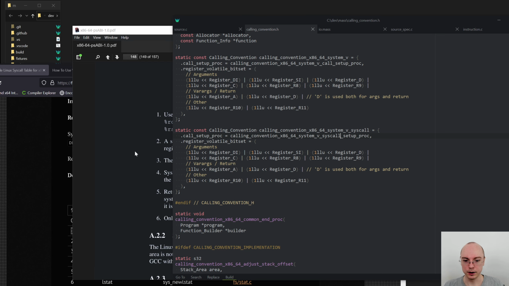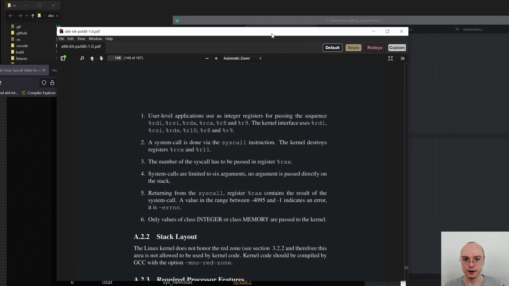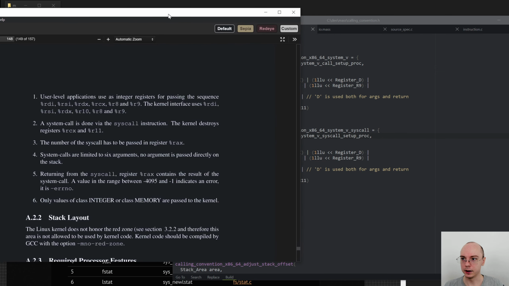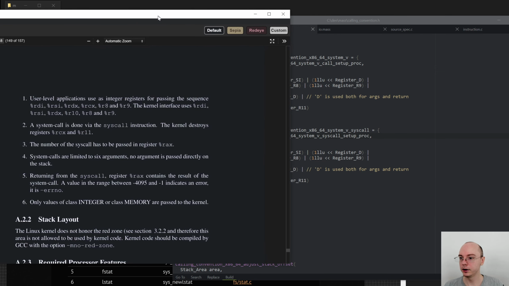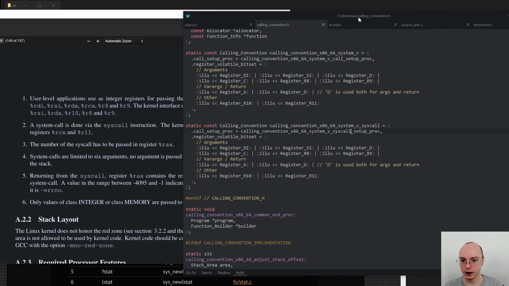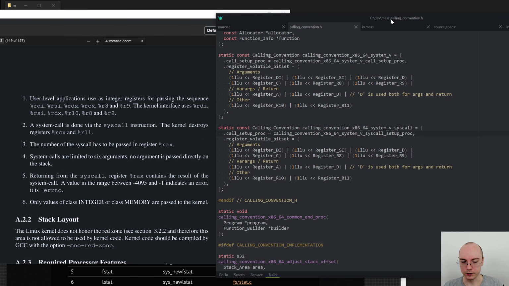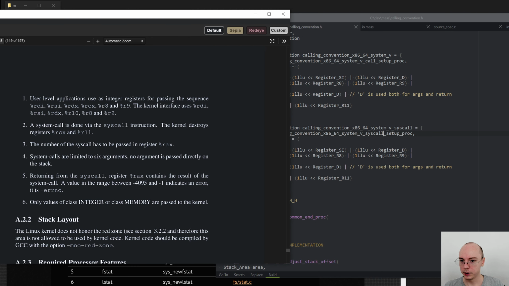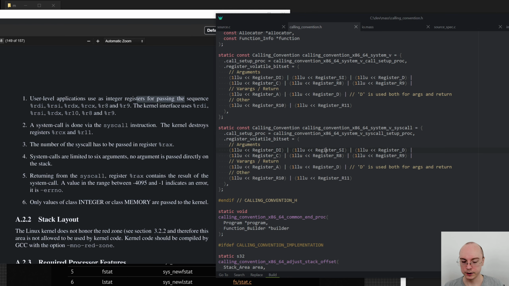And now we can take a look at what is the deal with the registers. Let me move it somewhere here. I think that should still be visible on the screen, and I can also look at it at the same time. So the passing sequence RDI, RSI, RDX, RCX, R8, R9, that seems exactly the same as, no, that is for user applications.